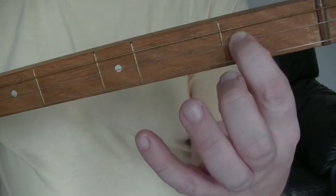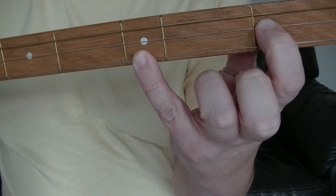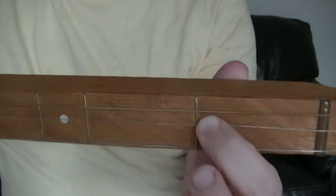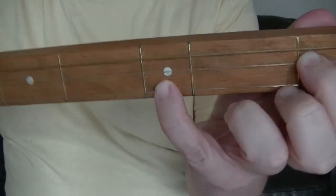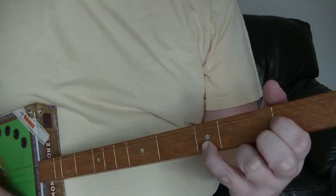The C chord is played like this. The first fret of the middle string and the third fret of the bottom G string, the high G string, like that. And that is your C chord. So it's the first fret of the middle string and the third fret of the high G string. So that's your C chord.